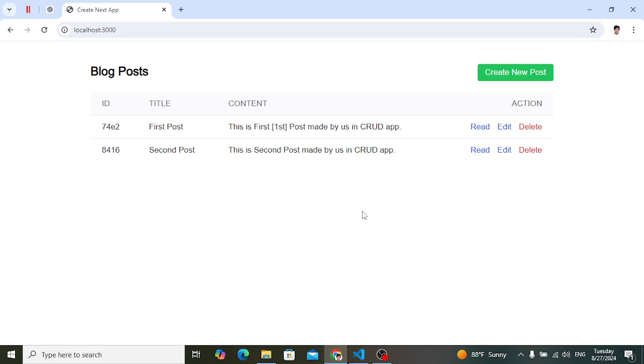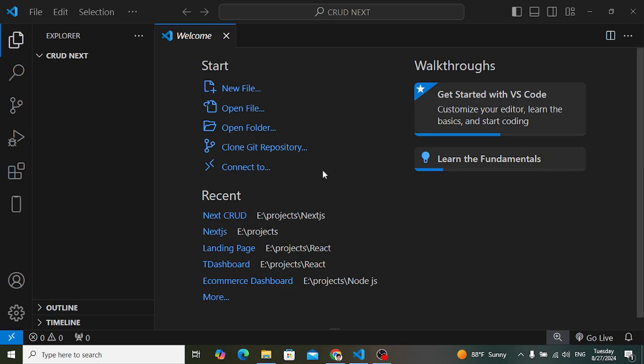So let's start. First of all, we will create our project. And also remember that we will use JSON Server as a fake API, okay, to create operation with that. We will just install JSON Server, and we will just have a fake API to just post the data, delete, and add the data to that server. So I have opened Visual Studio Code editor and an empty folder in that. Let's now create our next project.